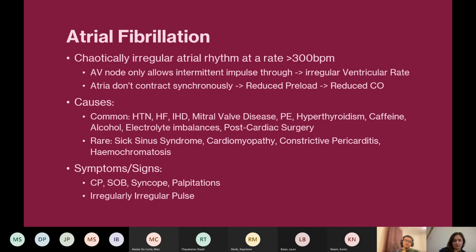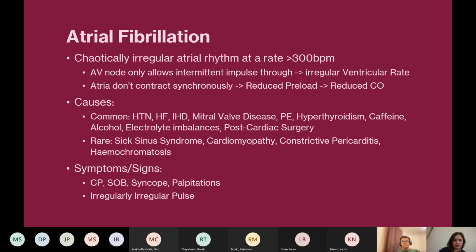As long as you know, in order to describe a pulse, you need to talk about the rate, the rhythm, and the character, whether it's slow to reach a peak or whether it suddenly collapses down. And then you need to talk about the volume. Those are the important things to worry about. The other thing I should mention is that when you're talking about volume and character of a pulse, it's always a central pulse: either carotids, femorals, or you can use the brachial as well.